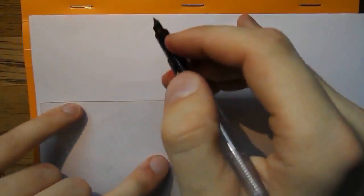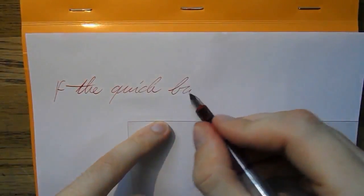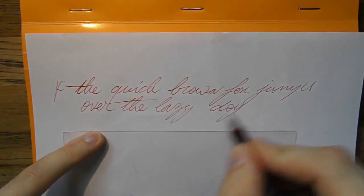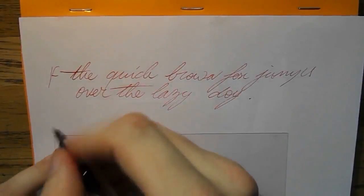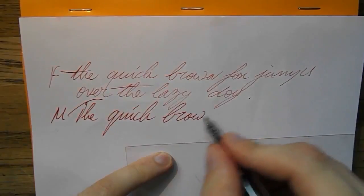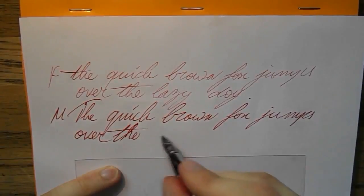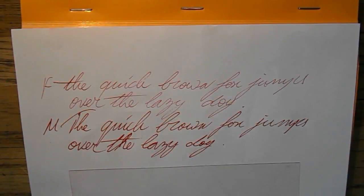There we go. We have a fine nib. We have a medium nib. There's a bit of a skip there, and here the ink has incubated and is now starting to skip a little. Strange, but true.